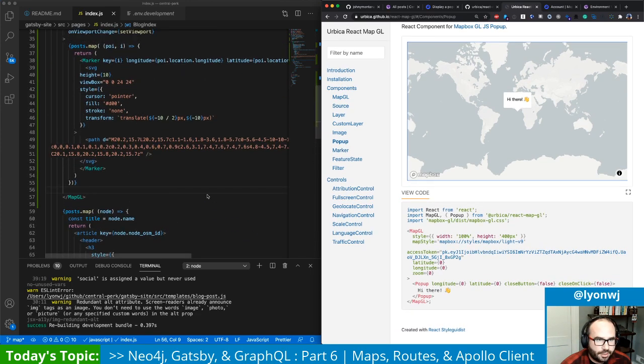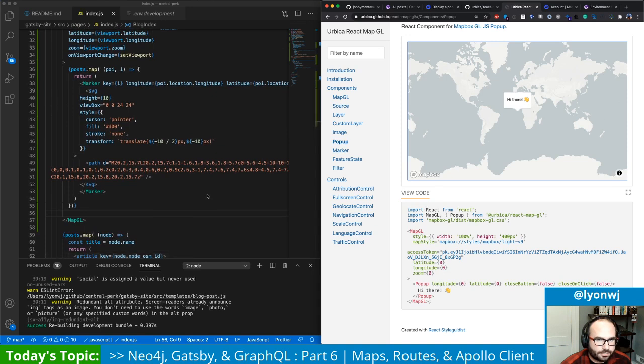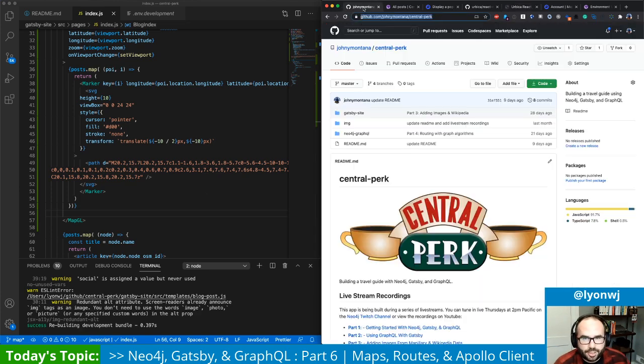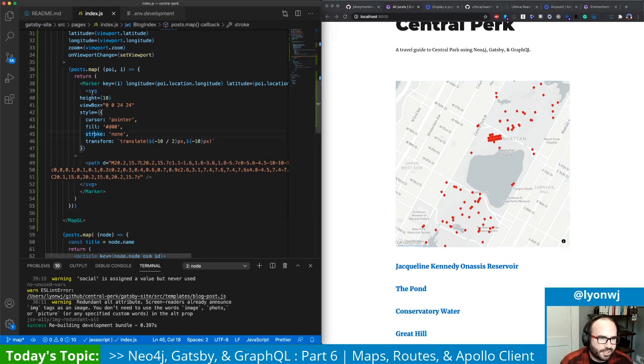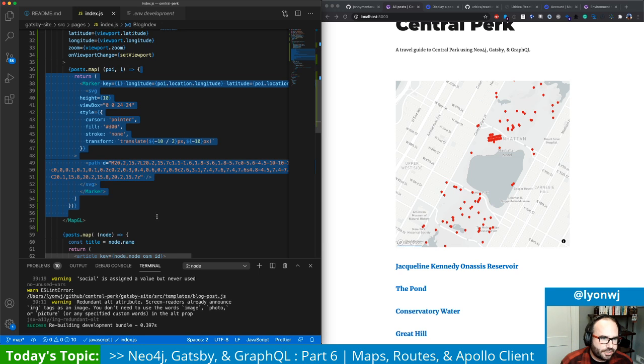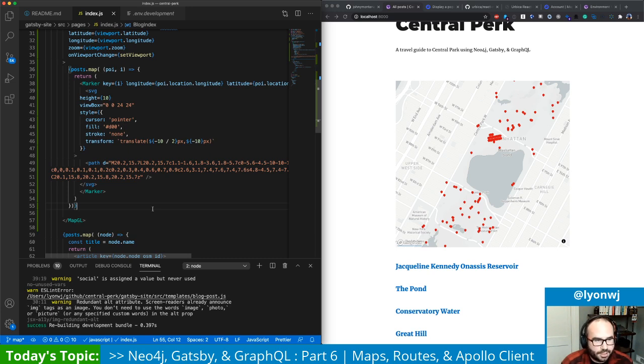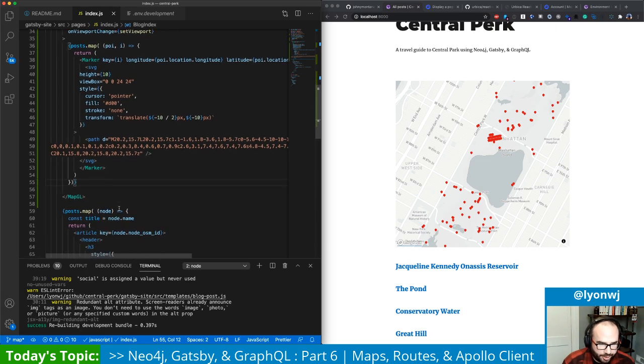So how do we sort of bind a pop-up to a marker? Do we need to create a pop-up for every single marker, sort of like as we do this iteration, and then show and hide it when we click on the marker? Well, we don't need to do that. We only need to create one pop-up component because we're only going to be showing one pop-up at a time, so you can only select one marker, one point of interest at a time. So we're only going to need one pop-up.